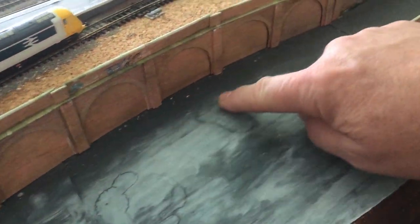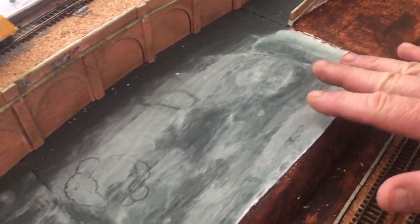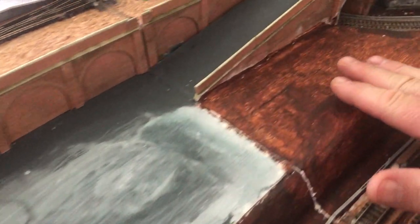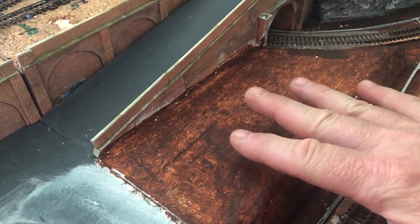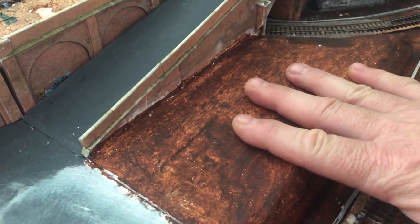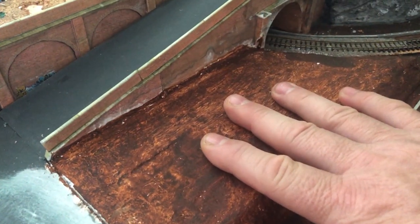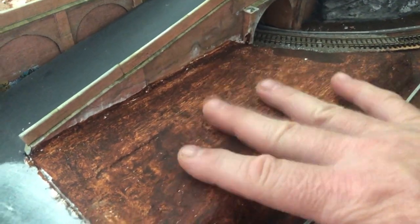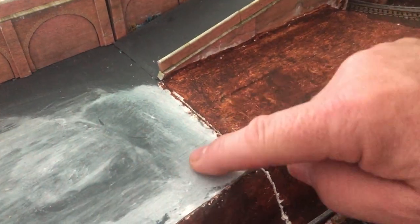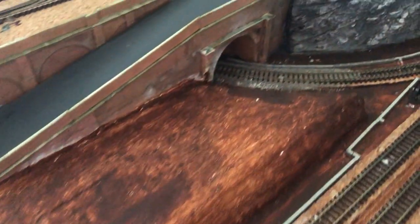Obviously, the road's going to have to continue up the slope. I was going to perhaps put some properties here. I didn't know whether to do an old scrap yard here, or actually just do some vegetation, I don't know. Let me know what you're thinking on this area. Obviously, I've got a baseboard joint there, so I want to try and keep them separate if I can to make it easier for the board.